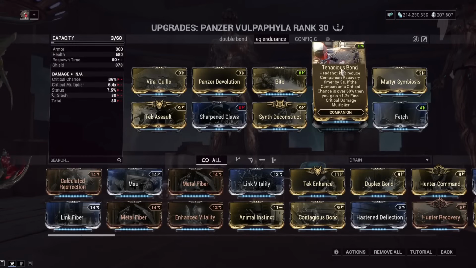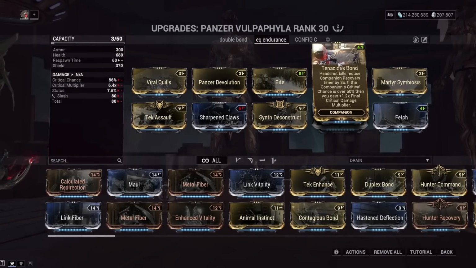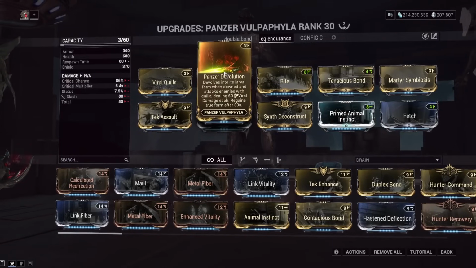Headshot kills reduce the companion's recovery timer by 3 seconds. If the companion critical chance is over 50%, then you gain 1.2x final critical damage multiplier. So that means if our companion has 50% crit chance, it gives us a crit damage buff. The whole headshot recovery timer reduction is not affected on the Panzer Devolution, so it's only going to be for normal respawn time. So don't worry about that.